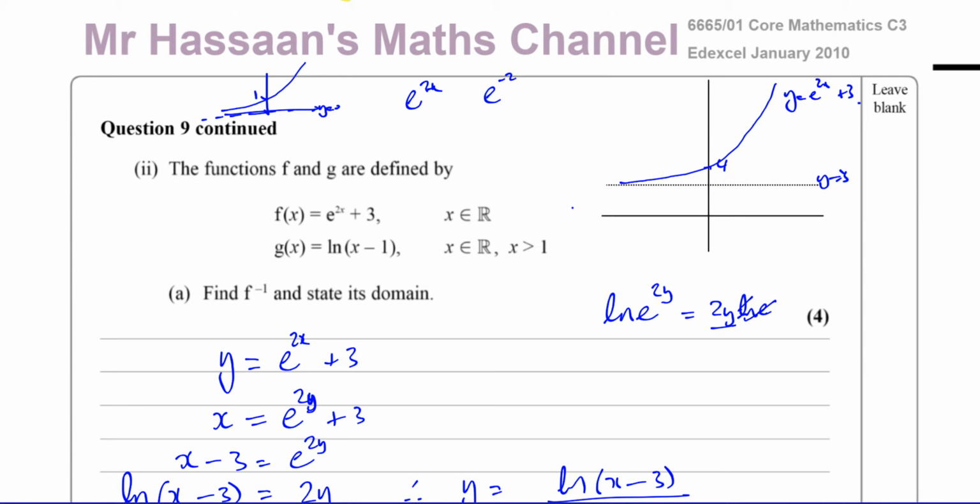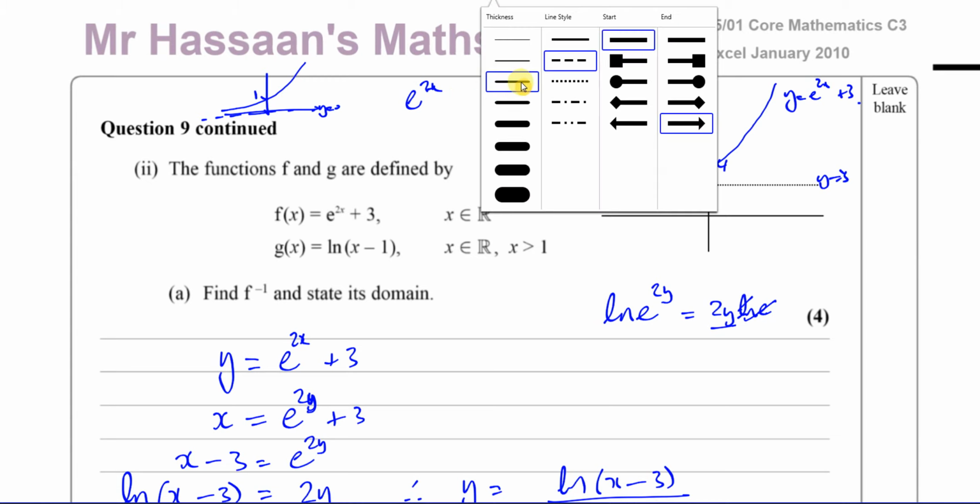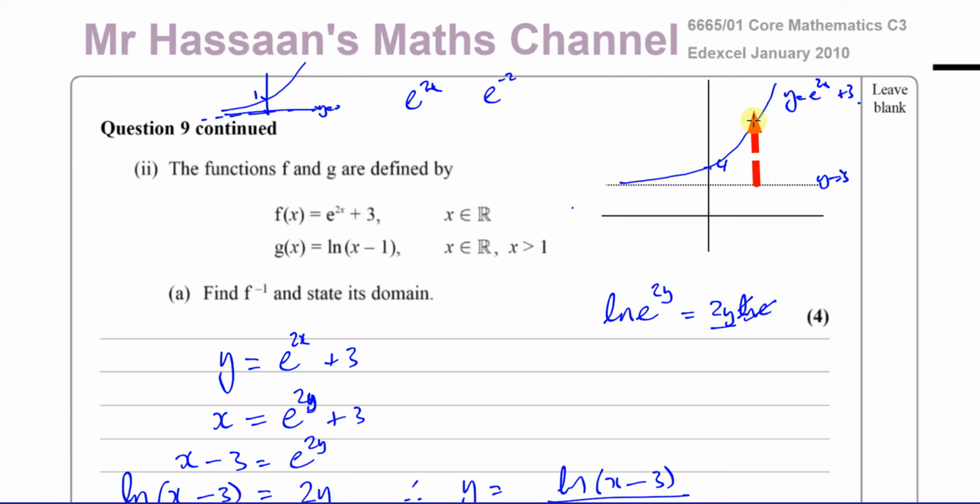And remember, the range is all the values you can take in this direction, going up. So this would be its range. It's a bit big, but no problem. The range starts from just above y equals 3, and it goes on forever, getting higher and higher exponentially. So we can say that the range is y is greater than 3, not equal to, because that's the asymptote.